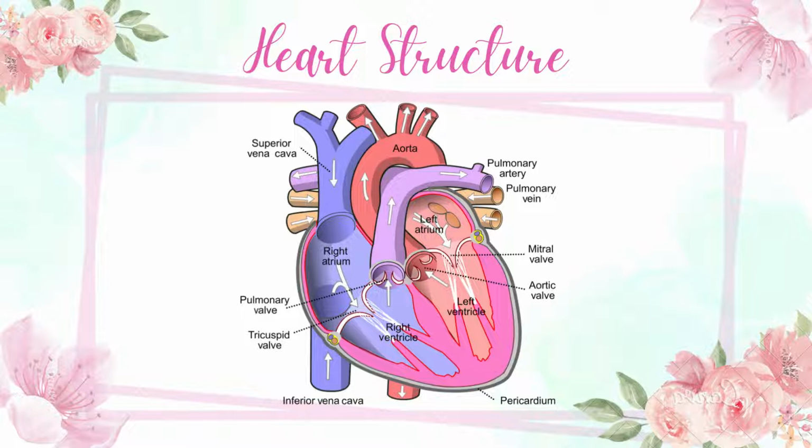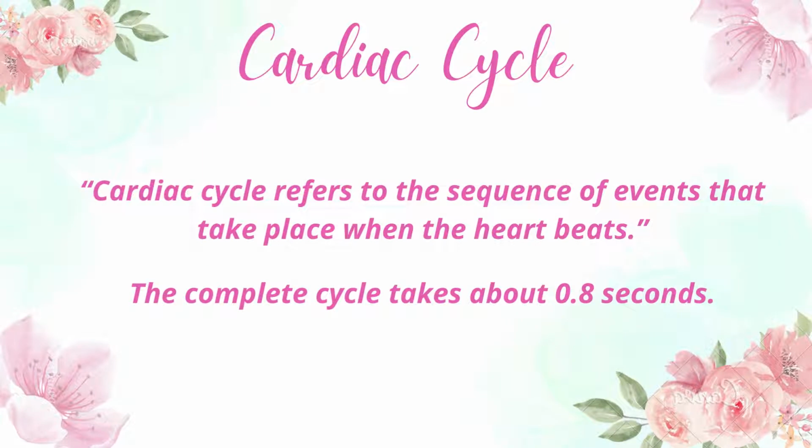These valves get opened up whenever there's a flow of blood, and then they get closed automatically so that there's no backflow of the blood. I hope you have understood the full process. So I have already told you the whole cardiac cycle. Let's see the sequence of the events.